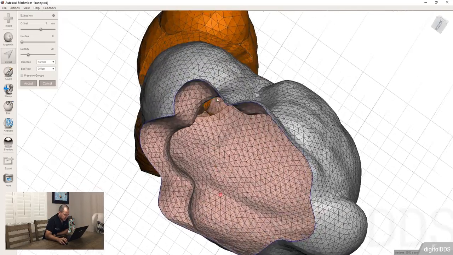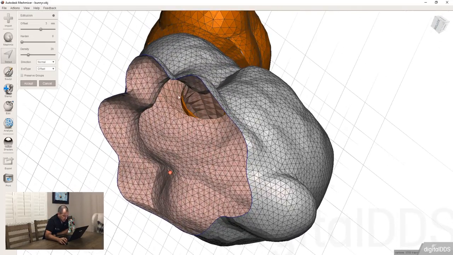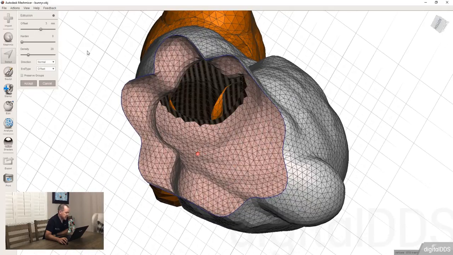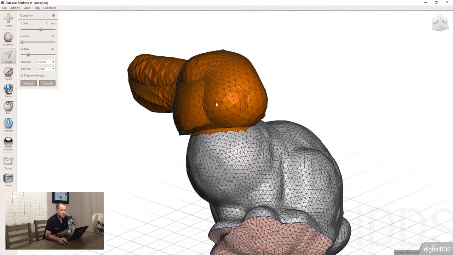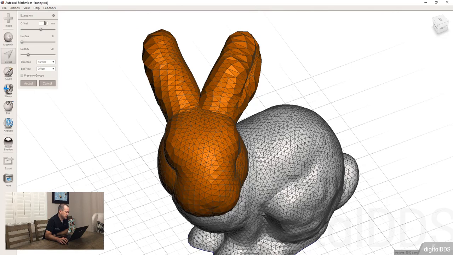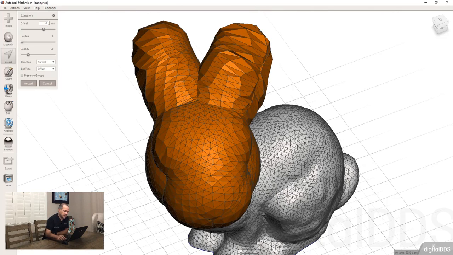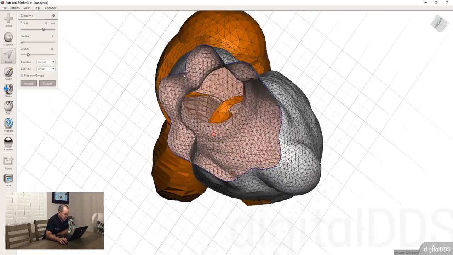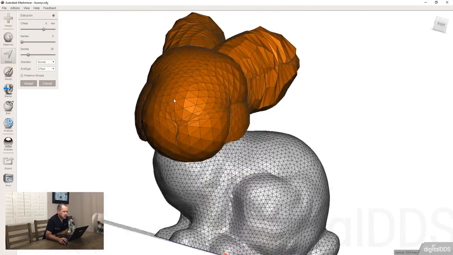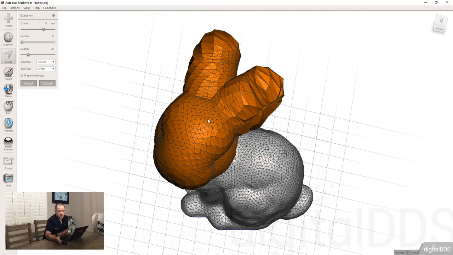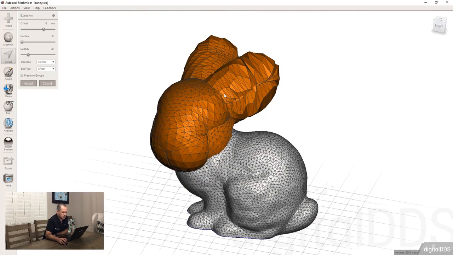You can see it right up through here. You can see that there are some triangles ending up on the inside, which is problematic, depending on what you're trying to gain from this. And the more you go, the more messed up the inside of this gets. And I'm going to show you, there's a reason I'm mentioning that. One is because I want to point out that that is not good, and it's going to make future things you try to do very difficult. But two, the offset tool, which we're going to cover later in this video, it gets around that.